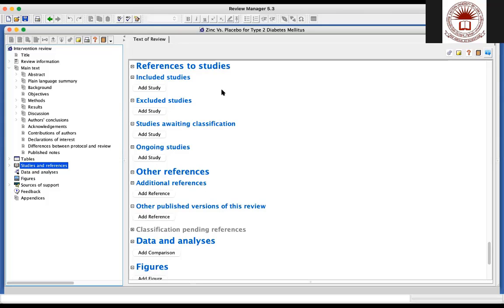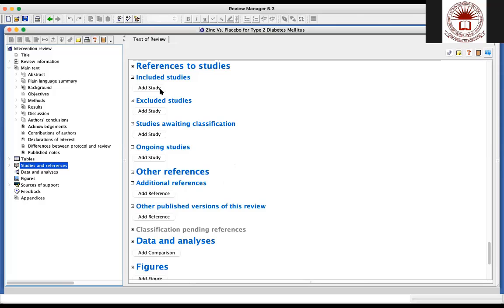So when you click on that, you should be getting a screen like this, where the main screen has now moved down, right? This is not a new screen. It has just come down from the earlier one to this particular section because we use the left menu to navigate. Here you need to add the studies that you are planning to include in the meta-analysis. What do you mean by including the studies? You will see.